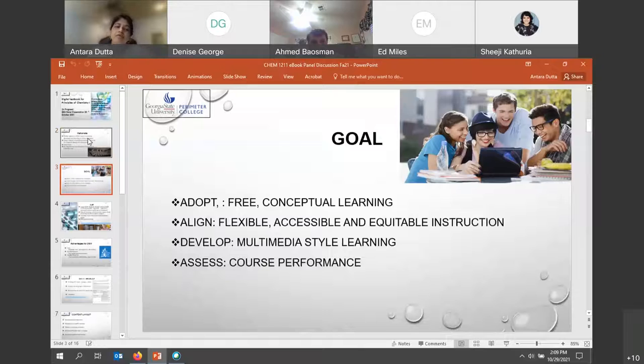So we wanted to develop one that is totally free, and it should be accessible and equitable. On the very first day when students come to class, the first thing they say is, we don't have a textbook. So we just wanted to remove that factor, so they should always have the materials with them. We also tried to incorporate some multimedia components, like interactive factors, so that they get engaged. And finally, we wanted to see how they perform on this new content using this new delivery or new content materials.